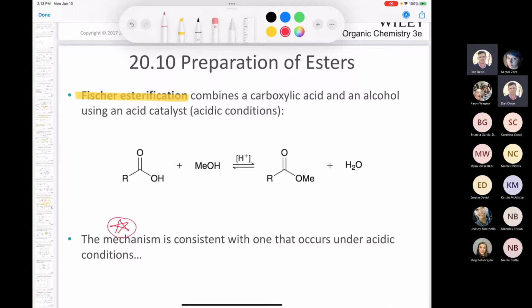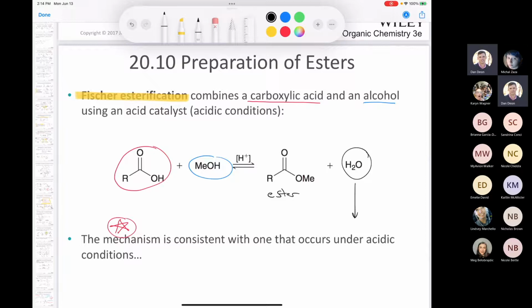So here it is. We take a carboxylic acid and we react it with an alcohol. Carboxylic acid plus an alcohol in a catalytic amount of acid, and we end up producing an ester, and we drive off water. Now, if this reaction is in equilibrium, we have to harness the power of Le Chatelier's principle to drive the reaction towards the ester, meaning we have to remove water from the reaction mechanism. I'm going to show you how we do that in just a second.